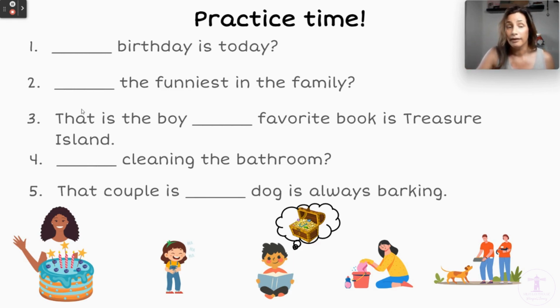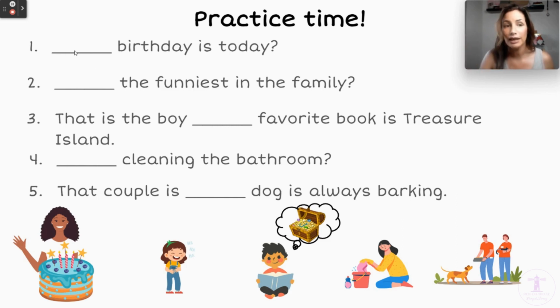Okay, so the first one, you've got a birthday and is today. It is a question. If you're confused and you're thinking, which whose? Is it the first one? Is it the contraction? Or is it the pronoun? My advice is to do the contraction first. Remember that the first one, the contraction, is for who is or who has. So you can put that in the sentence and see how it sounds. Look at it. See if it looks okay.